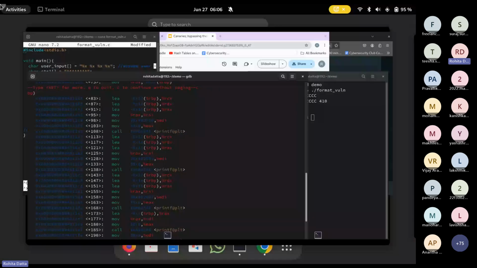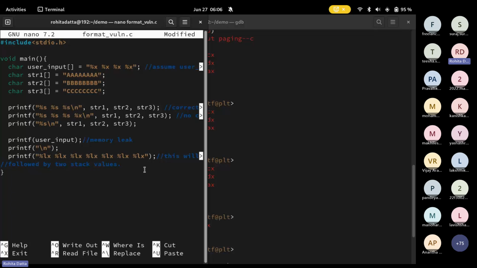One thing to note about 64-bit architectures is that you have RDI with the first argument, then RSI, then RDX, then RCX, and then R8 and R9. So this is basically the calling convention for a 64-bit system.